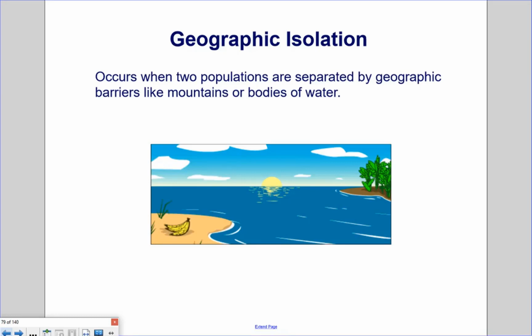And islands are separated by bodies of water. So take, for example, the Galapagos Islands. Perhaps this is one reason why Darwin was able to observe species that were so much different from each other on different islands, more different from each other than they were from their ancestral species.